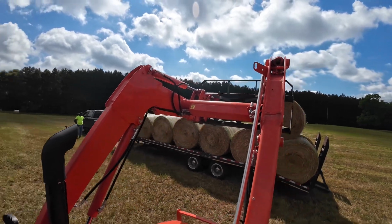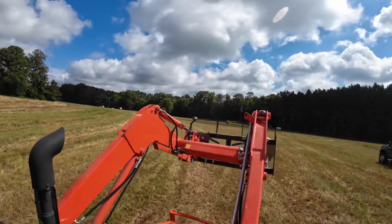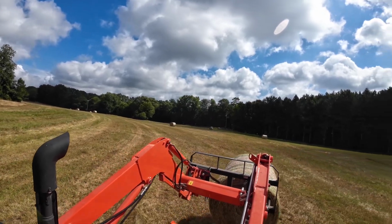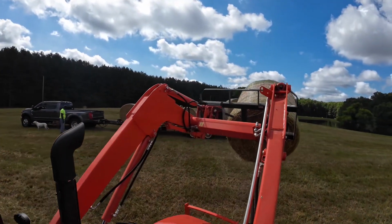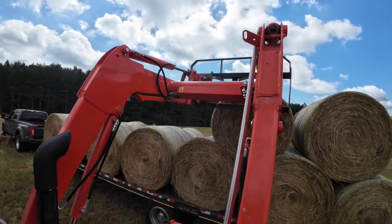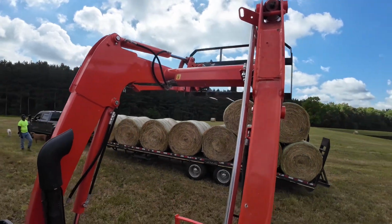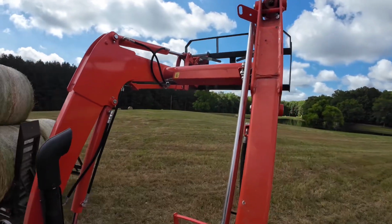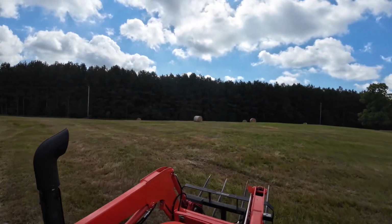I would love to try out a New Holland or something like that. But right now in the industry, with Kubota KTAC insurance, Kubota financing, and the Kubota warranty, it's really hard as a farmer for me to pass up this tractor. I also have a pretty good dealer right up the street. Closest tractor dealer to my house. That's why I was running some Vermeer stuff.